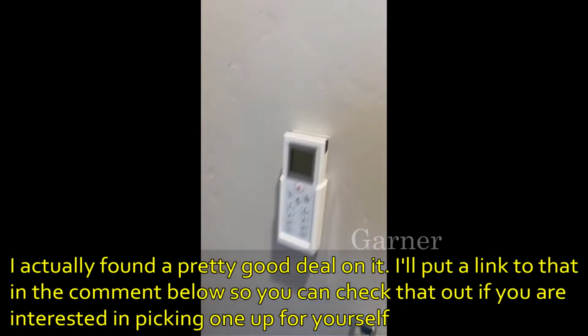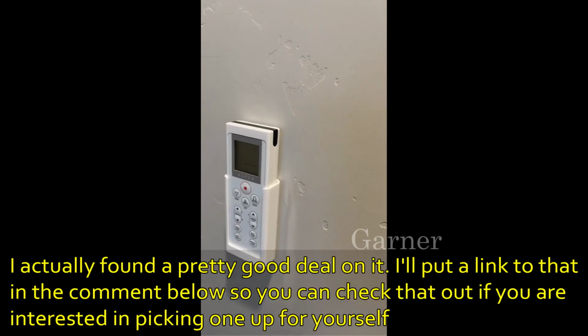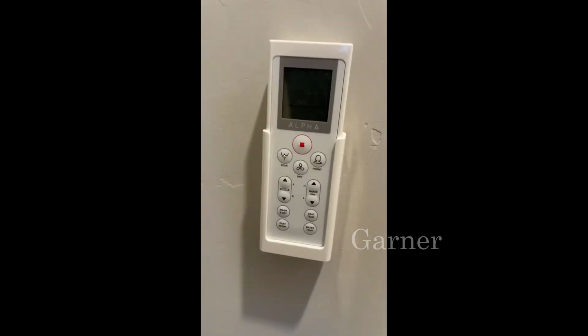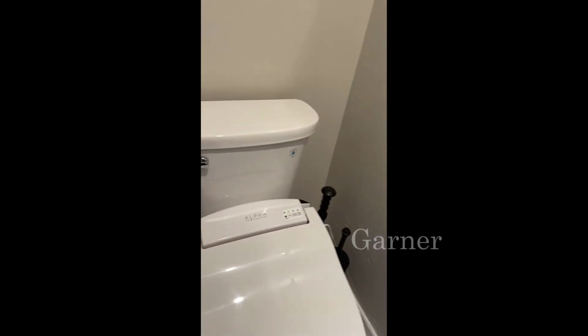It comes with a remote control that has double-sided tape so you can attach it to your wall. It controls the bidet quite well. All the functionality is excellent and works as it is described.